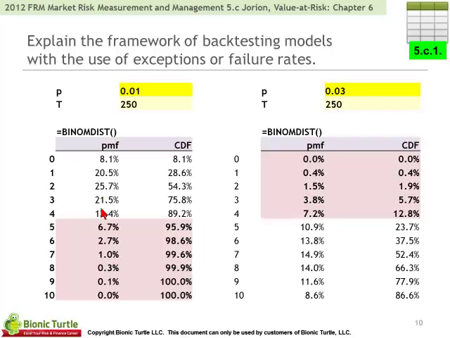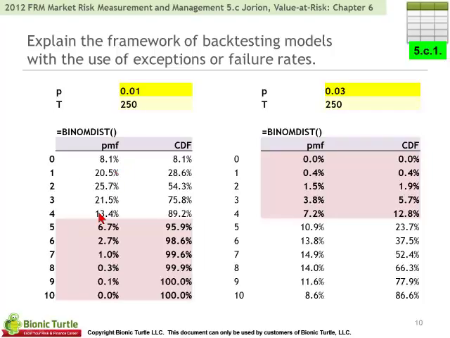Then we've got a binomial distribution here that characterizes the number of exceedances we would expect for a 99% VAR model that's accurate. And so this here on the left panel really illustrates the random sampling variation, the fact that this accurate 99% VAR model could exhibit 0 exceedances fully 8% of the time. After all, if the mean is 2.5, it's possible that we just get lucky over the whole year and there are 0 exceedances.